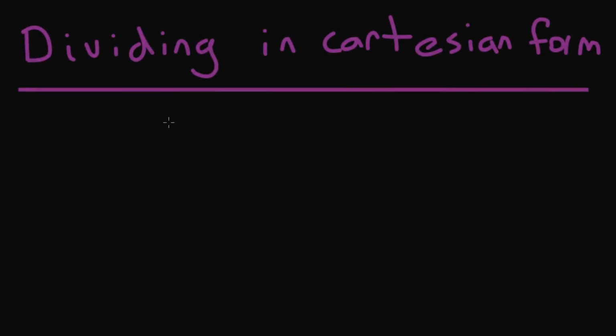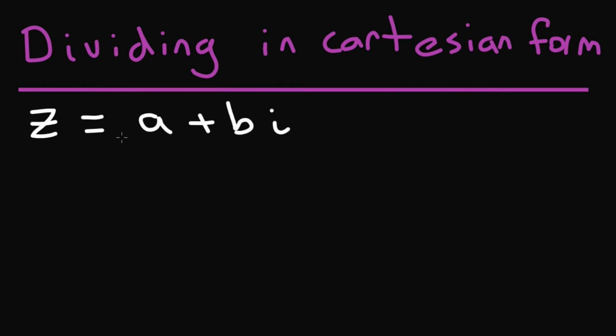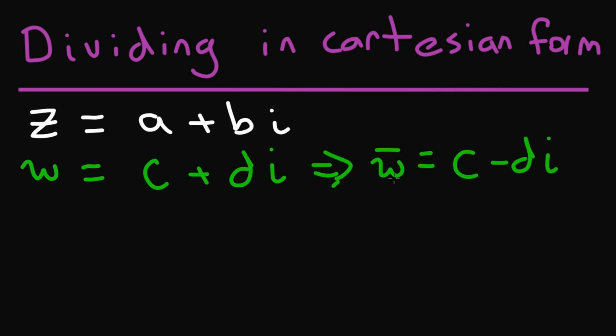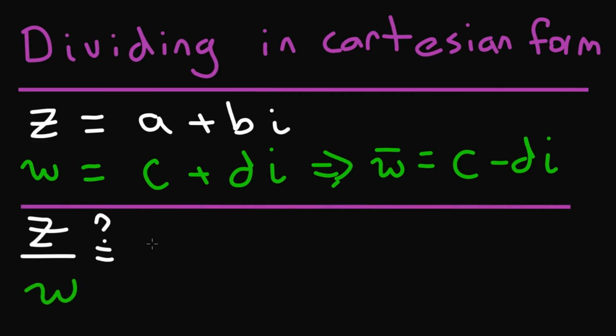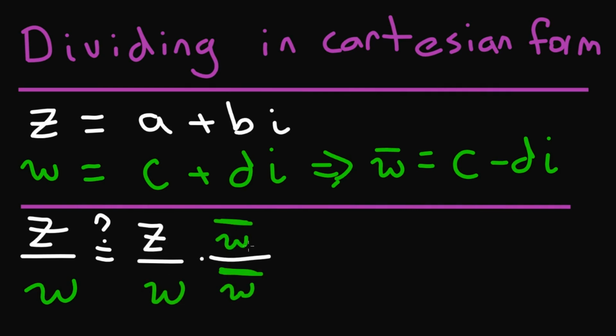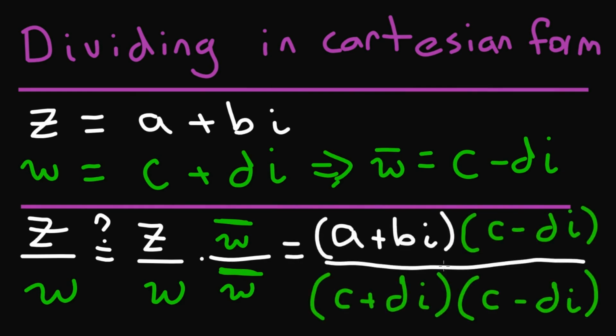Now let's do it for numbers in Cartesian form. So we'll assume, again, we have some complex number z, with Cartesian form a plus bi. And then we'll assume we have some other complex number omega, and its Cartesian form is c plus di. Then the complex conjugate of omega, omega bar, is equal to c minus di. So how do we compute z divided by omega? Well, we know that it's equal to z divided by omega times omega bar over omega bar. That's what we previously computed. So then just plugging in our values for z, omega, and omega bar, we get the following terrible formula for how you divide complex numbers in Cartesian form.